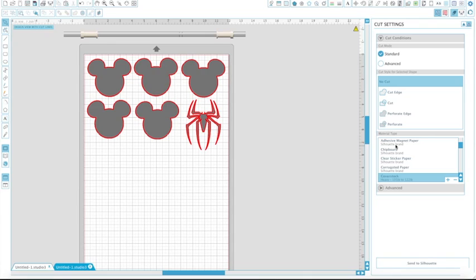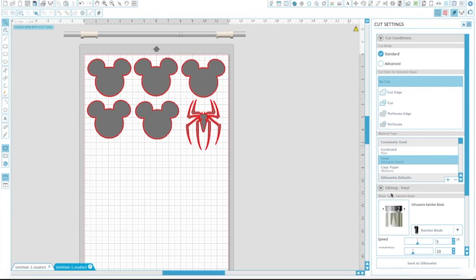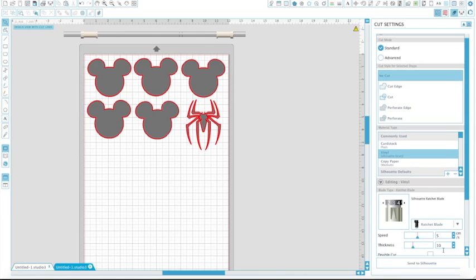Now, I'm going to tell it what type of material over here on the right-hand side. It says material type, what I'm cutting. So the blade knows I'm not cutting harder cardstock this time. I'm cutting vinyl. So I click on the vinyl. And it tells you that its blade is 1, but I've run my HTV before, and I know that I need my blade at a 7. So I'm just going to change that to a 7. And then the speed's fine, and the thickness is fine.